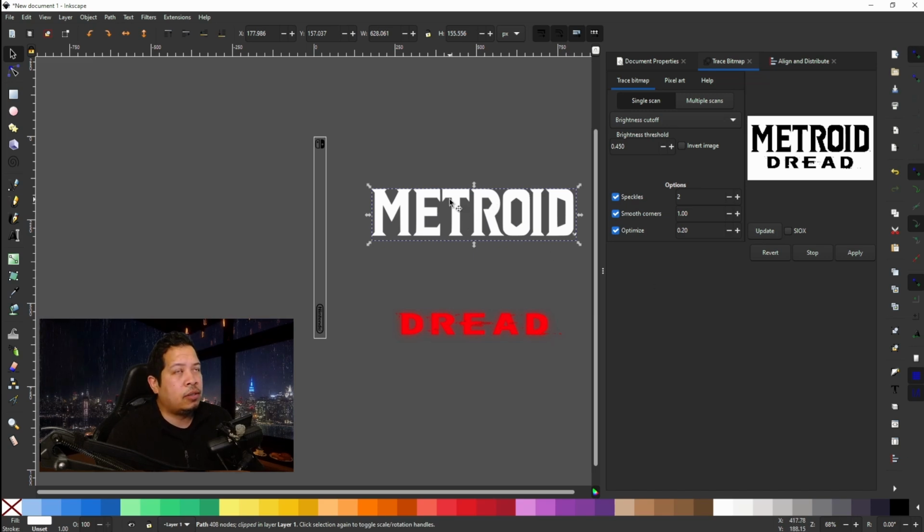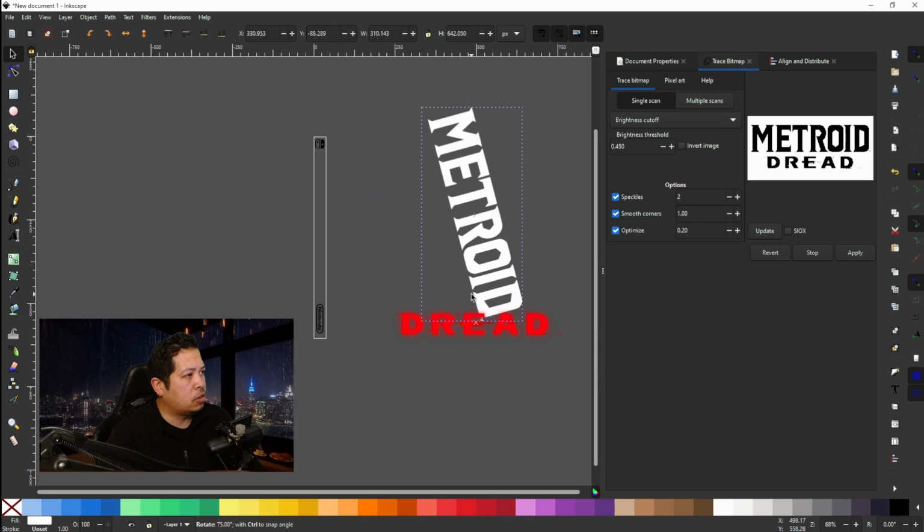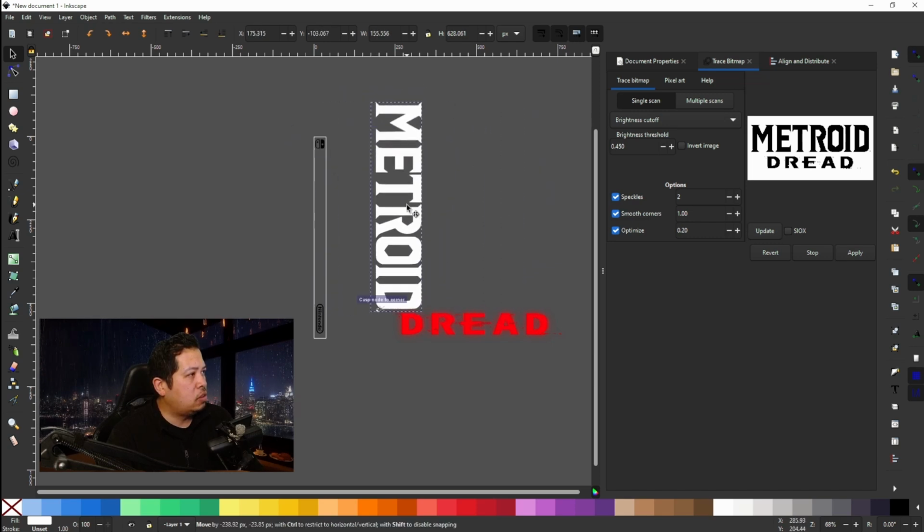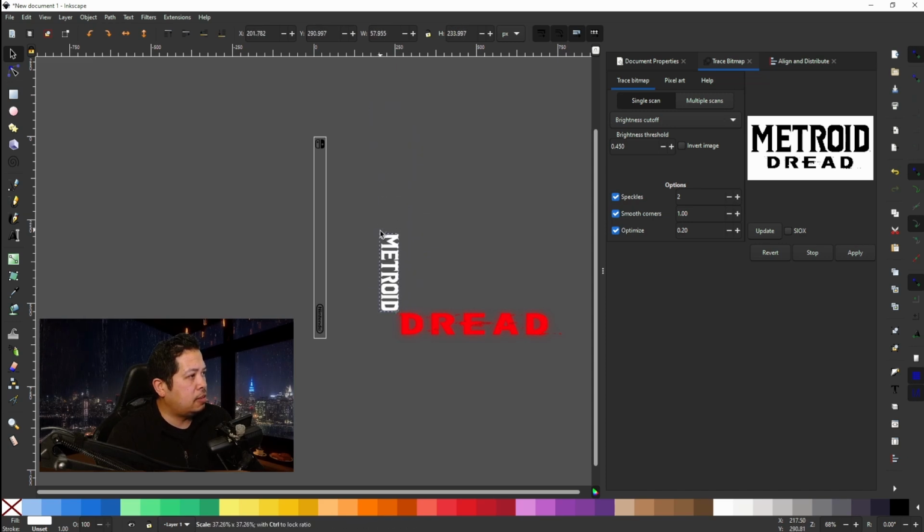So now what I want to do is get our image file for this. But before we do that, let's go ahead and see if we can fit the text on. So we're going to click on this so that it has the arrows that are curved. We're going to hold down Control and we're going to rotate this. And we're going to see if we can fit it on here. So let's click this again. And now we can hold down the Control key, shrink it down.